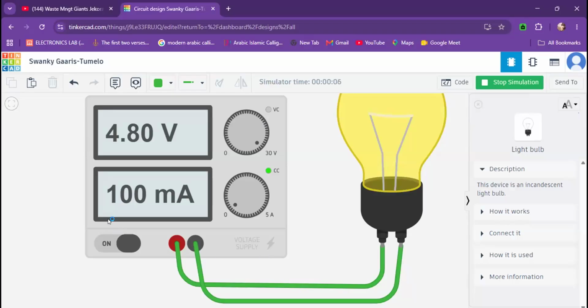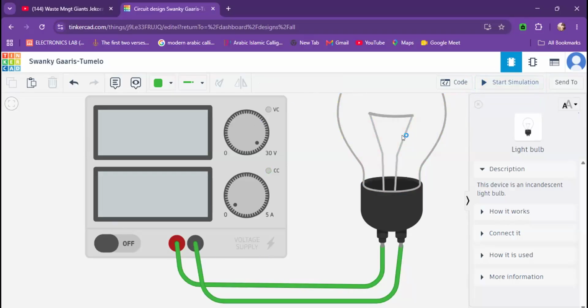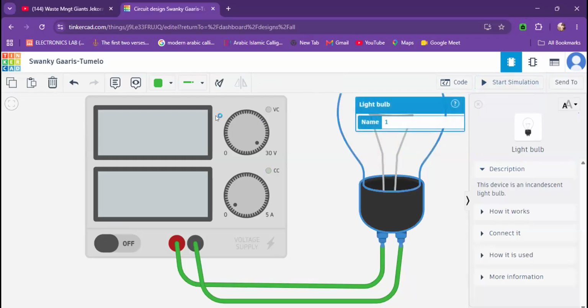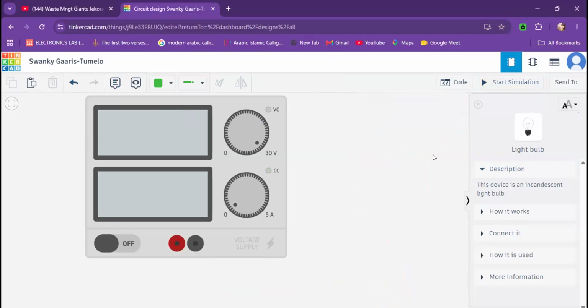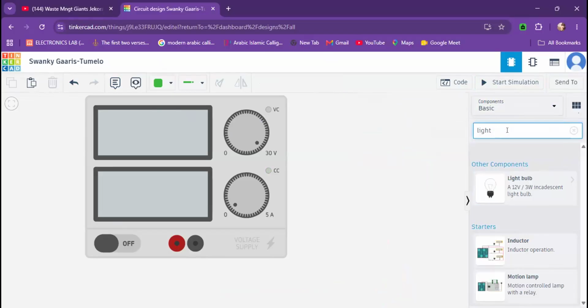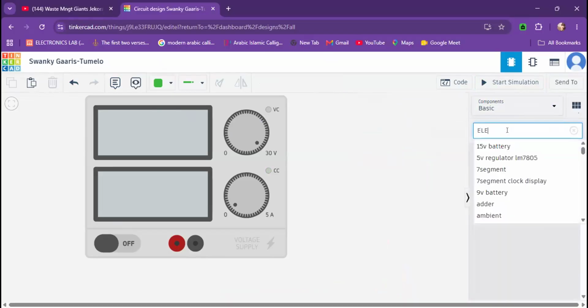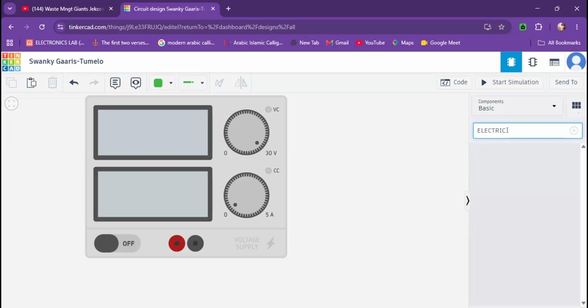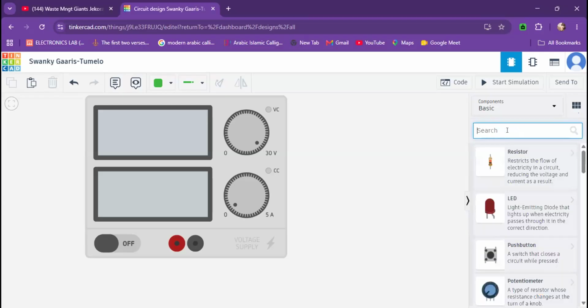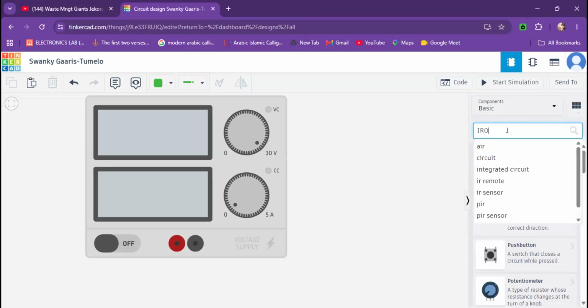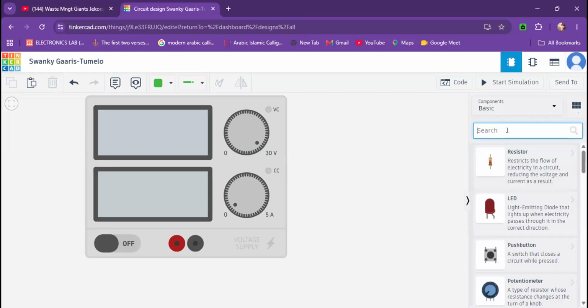Let's see if we can get an electric fan. No, no, no. What else?